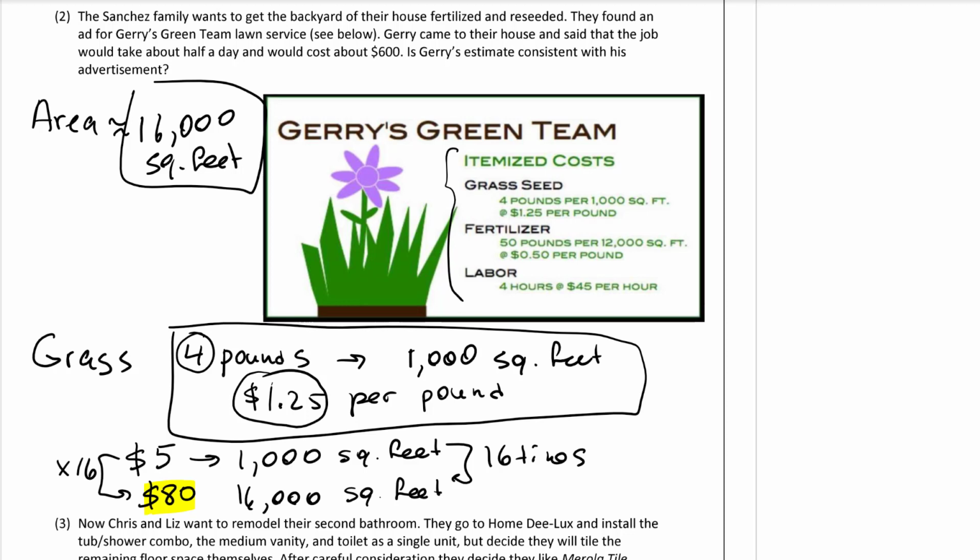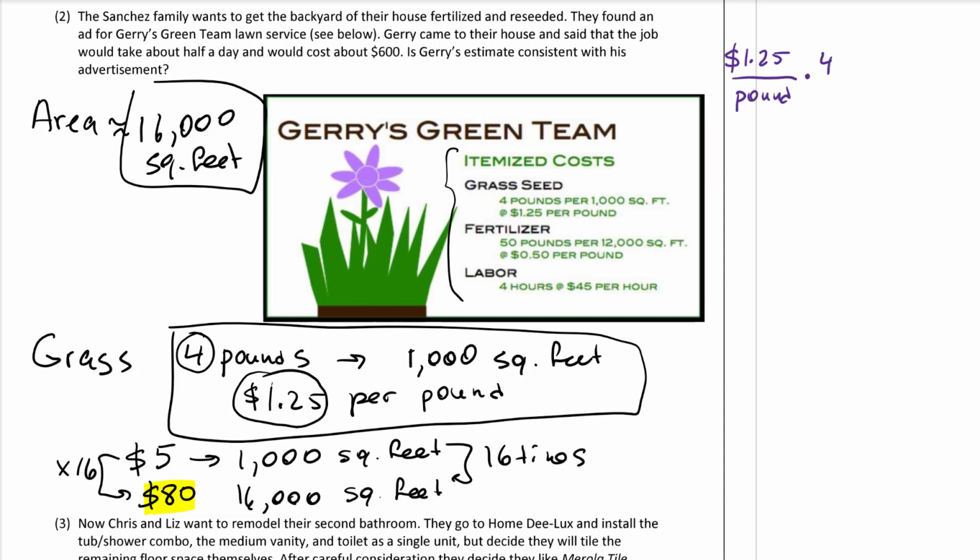Now, as a way of reviewing the method that we talked about in the previous lesson, we can go ahead and set it up as a unit analysis. So as a unit analysis, I'm going to write right here on top, we have money, right? It's asking how much it costs. So we're going to put $1.25 per pound.